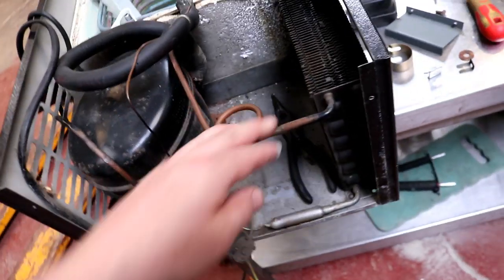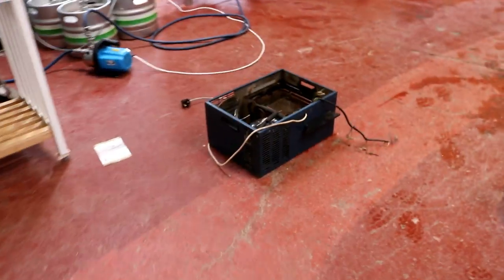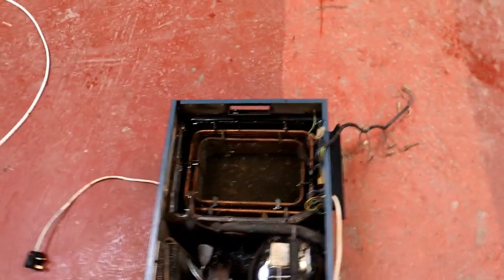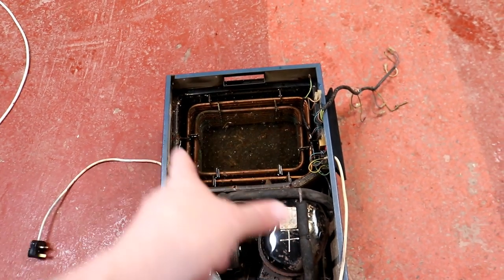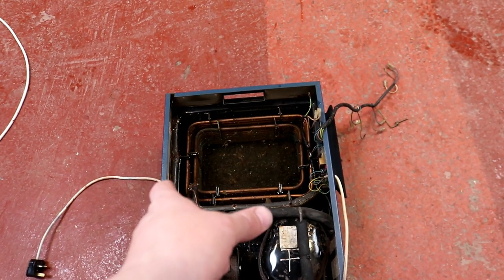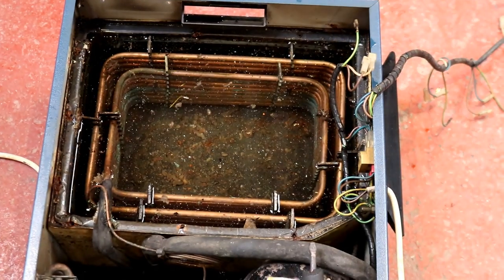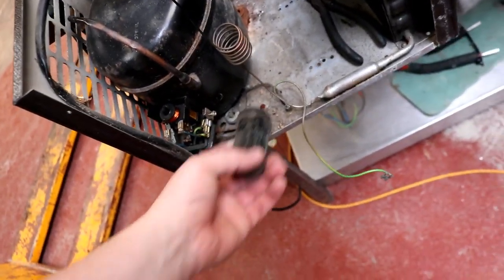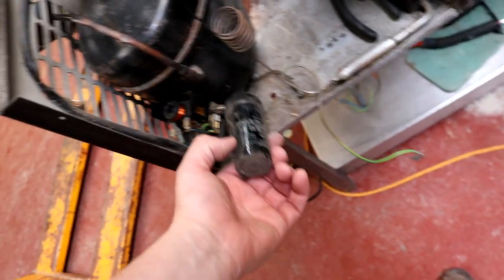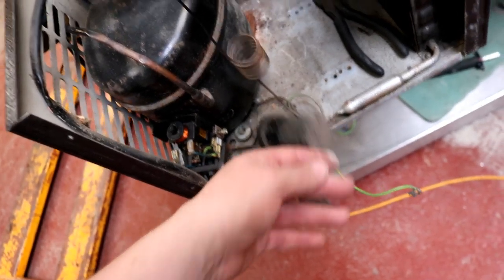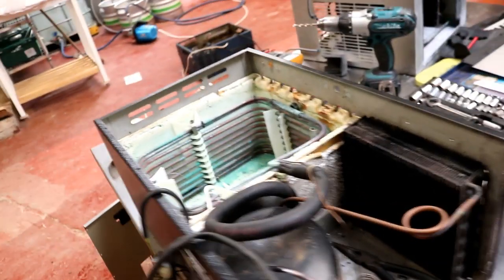But yeah now we can obviously tell that that is a dud. So what we'll do is lift this whole system out. Then I'm hoping that I can take this one which is a slightly smaller one and it's got a dodgy reservoir tank on there. So I'm hoping I can take that reservoir tank out, take the whole system out, and dump it into this one because it's got a obviously much bigger frame on it. That's the plan. And of course I'll harvest all the other pieces like the thermal switch here, the capacitor, the start capacitor, anything else that I need to harvest off there I'll pull off as well.